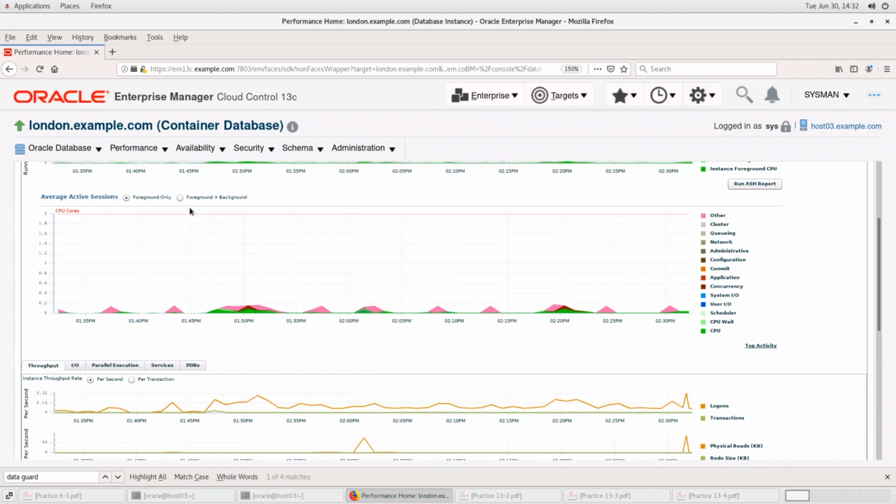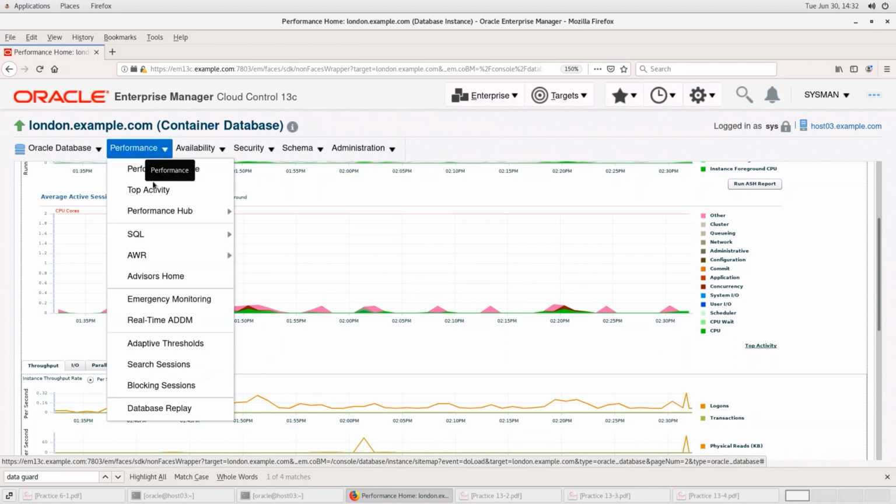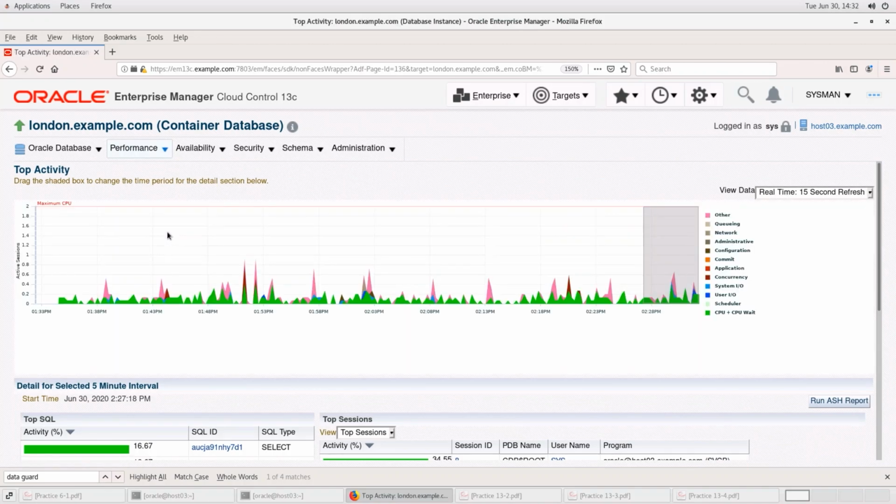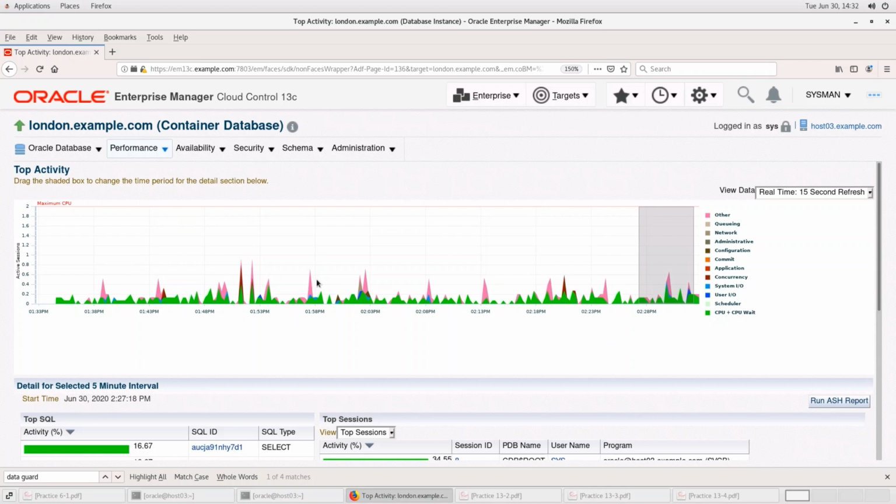And also, when you go to the performance page and top activity, if this were a primary database, top activity shows active session history statistics. It gives us the most current 1 hour worth of statistics, and you can move back and forth. Because we have historical data, you should be able to use the history.